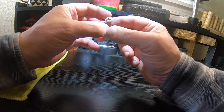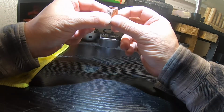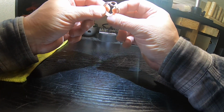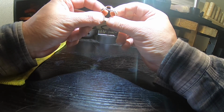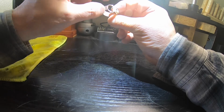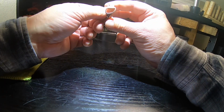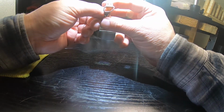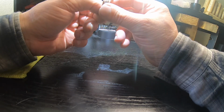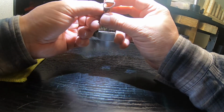All right, guys, there is the final product, the belt buckle ring. And I'm going to grade this a C-. The only reason it's getting a C- instead of a C+ is because that was supposed to be a square, and it turned out looking like whatever shape that is right there. I didn't learn that shape in kindergarten, so I don't know what shape that is. But it's definitely not square. So for that, it does get a C-.